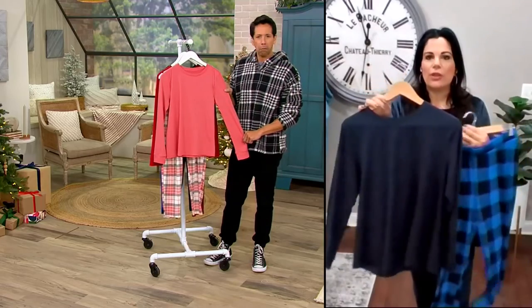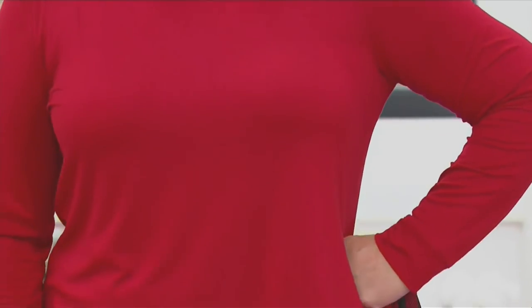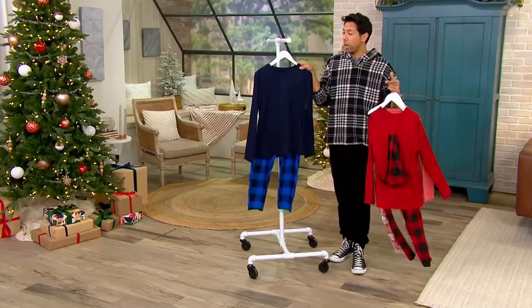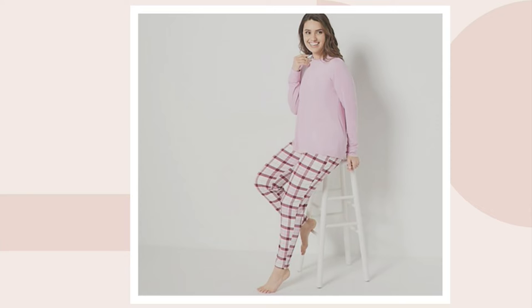A lot of women say that about our sets because we try to give a mix of something both sophisticated and playful. The top is sophisticated — there's no print. You could wear it under a denim jacket and no one would know it's a lounge set. You could even put a little puffer vest over this and you're done. So going through our colors one more time: coral blush, Rio Red check, navy cobalt check, bright mint plaid, and mauve mist plaid. Amazing price of $48.18 — you're getting the set, the top, the bottom, and the matching bag. Five easy pays of $9.64 — this offer will go away at the end of the day. QVC.com or 800-500-7590.